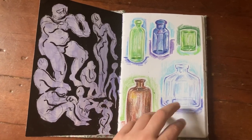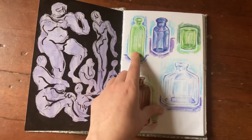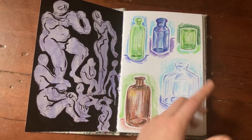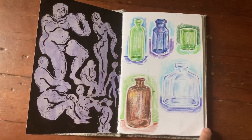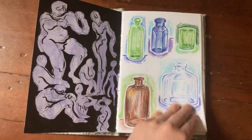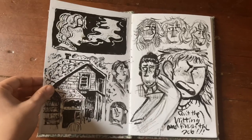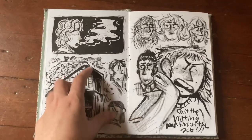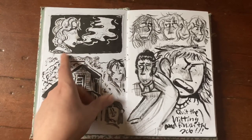Here's some colored pencil glass studies — I think they turned out pretty nice. I like this one the most. We were drawing glass in my 8 a.m. drawing class, so I decided to do some in my sketchbook too. And here's a Pinterest study — I've been doing a lot of building Pinterest studies trying to get better at drawing buildings.